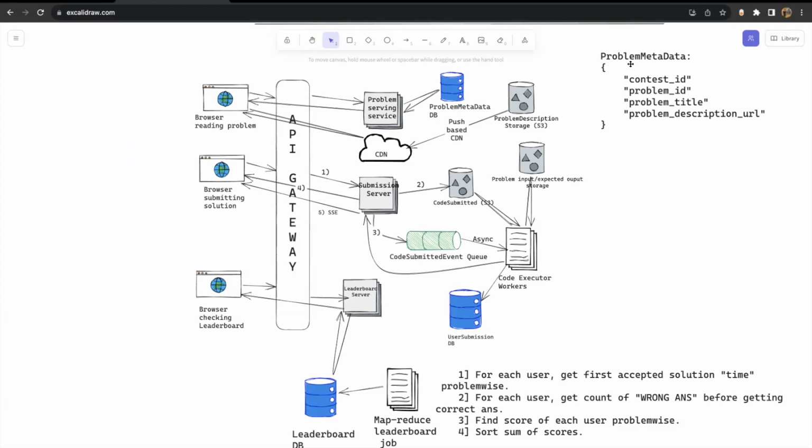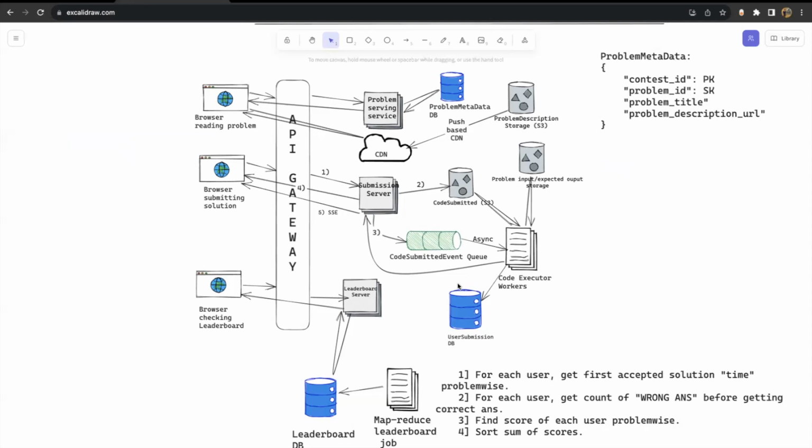DynamoDB offers other ways to query the data, but for our use case, the plain contest ID and problem ID query pattern is more than sufficient. So we're going to have a partition key on this, and a sort key on this. This is how the problem metadata DB looks.